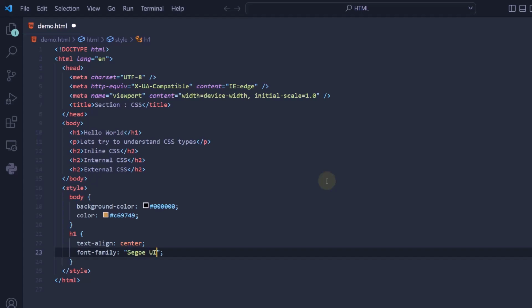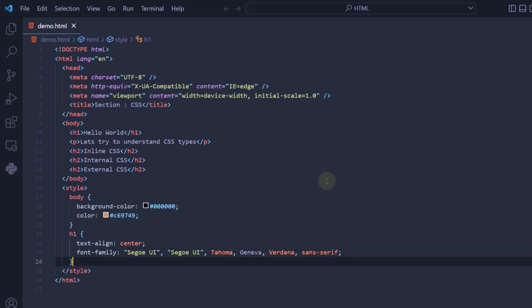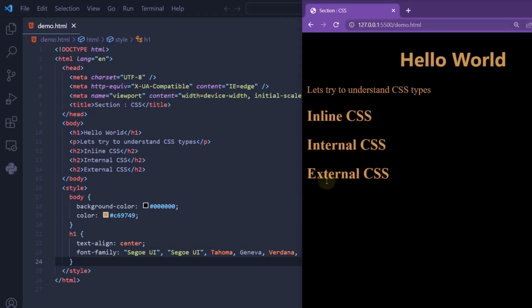After that, what if your browser does not contain this font family? In that particular case, you want to provide a different set of font families. What this does is that if the browser does not contain this font family in its cache, then it can use the other fonts available in that browser. But you need to define that font family as well. The good practice is to provide a set of 3 or more. So I'm going to type other font families that are to be used in case the browser does not have Segoe UI. Now if I save my code and head on over to the output in the browser, we can see that the font of the h1 tag is now styled very differently.